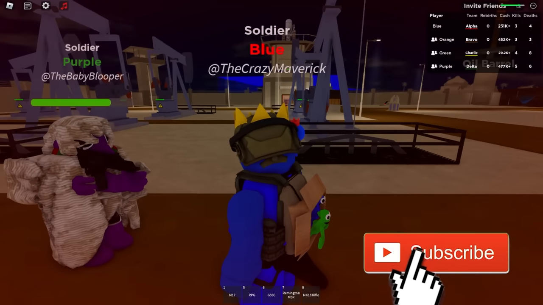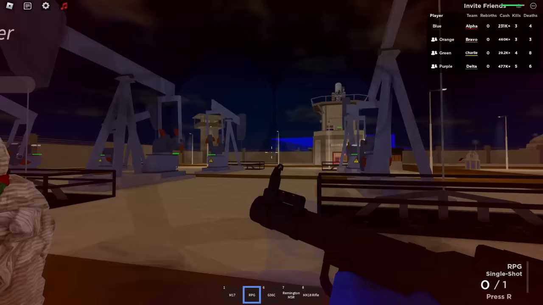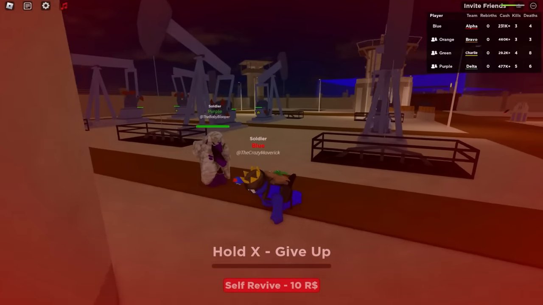Let's roll out, Purple. It's not that simple. Wait, what? I've been hiding something from you. What is it? A double life. No! I was reloading my RPG.